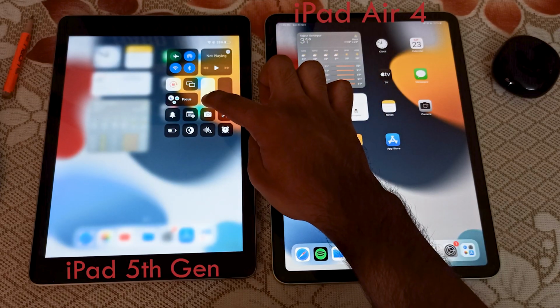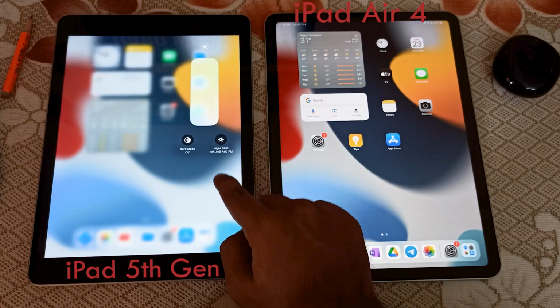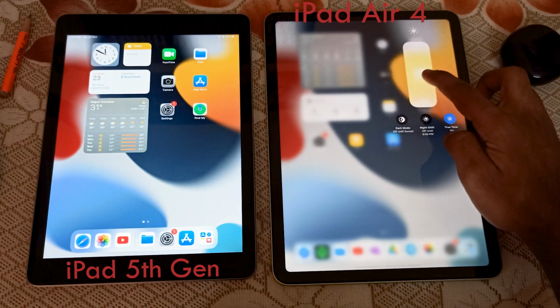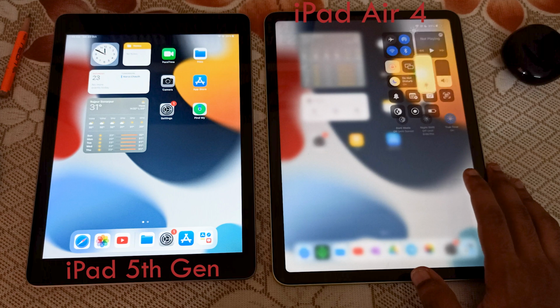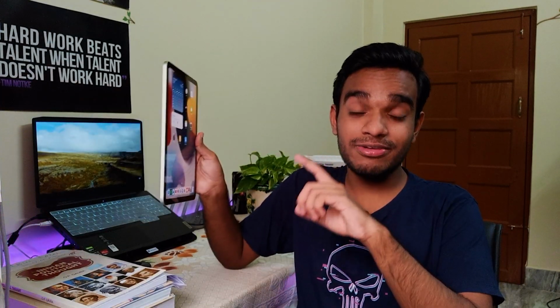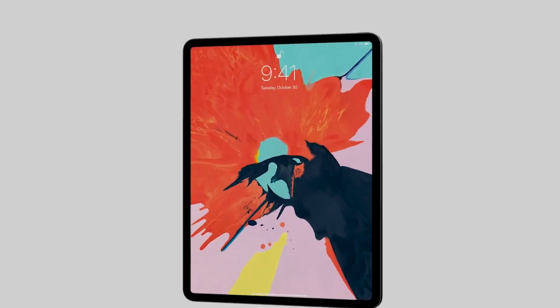Here is a comparison of the brightness between the iPad Air 4 and the iPad 5th generation. In the video, it might seem that the iPad Air 4's brightness is not that great, but trust me, in real life, the iPad Air's brightness is really great and really bright.